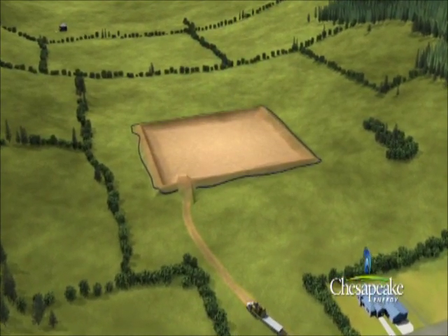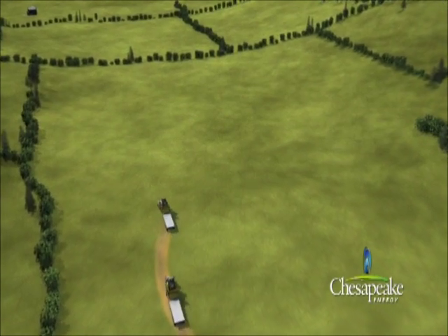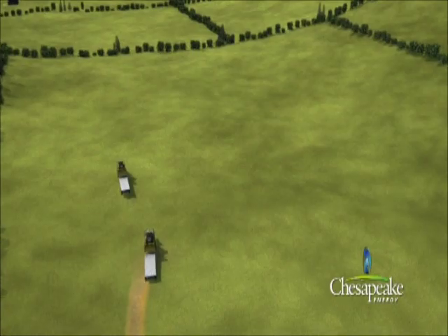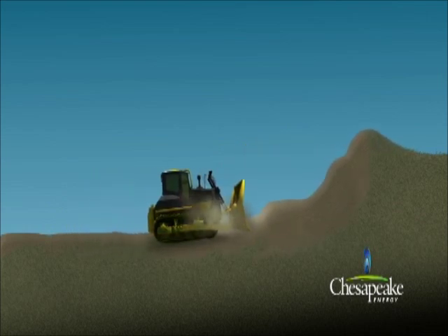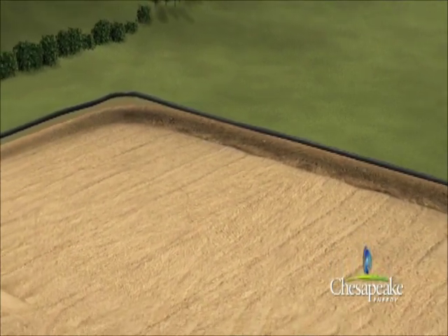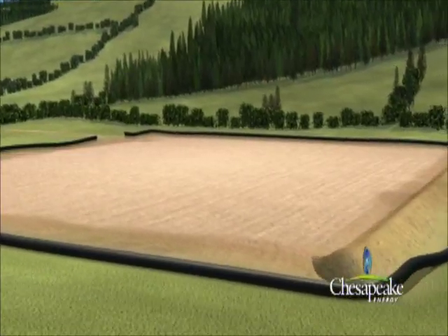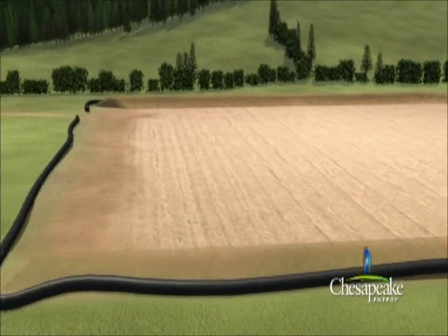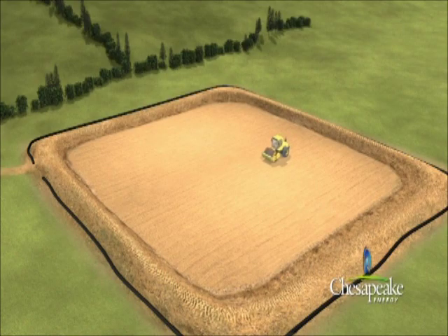Protective measures such as sediment and erosion control are carefully designed to meet the needs of each location, while conforming to area regulatory requirements. When the area for a drilling and production site has been selected, preparations are made to support the process. First, a level site must be created. Soil is stockpiled on the highest side of the site and used as a berm, similar to a dike or pond dam, to prevent water from flowing over the location. Eventually, this soil will be used for site reclamation after the well no longer produces natural gas. Crews install buffers such as silt socks, secondary earthen containment, deflection berms and sediment traps to eliminate the potential of sedimentation and erosion. Once these are in place, the entire location is graded to create a level site. These measures work together to ensure that any potential spills will be contained on site.